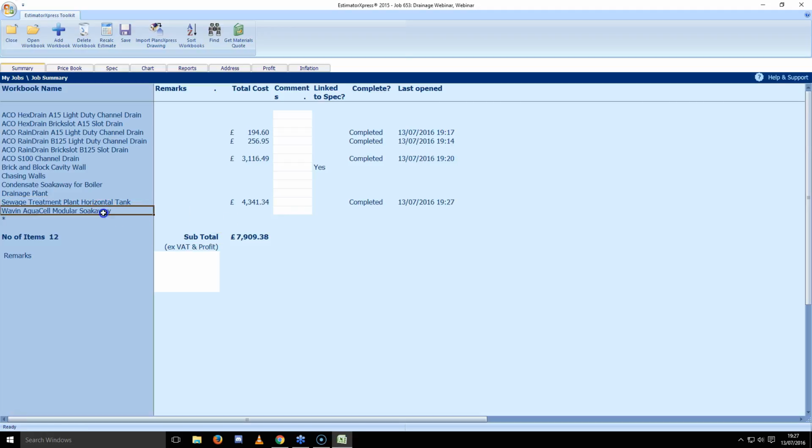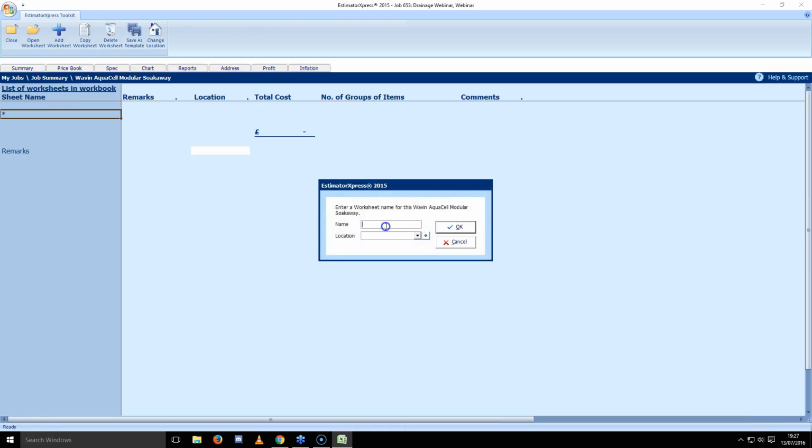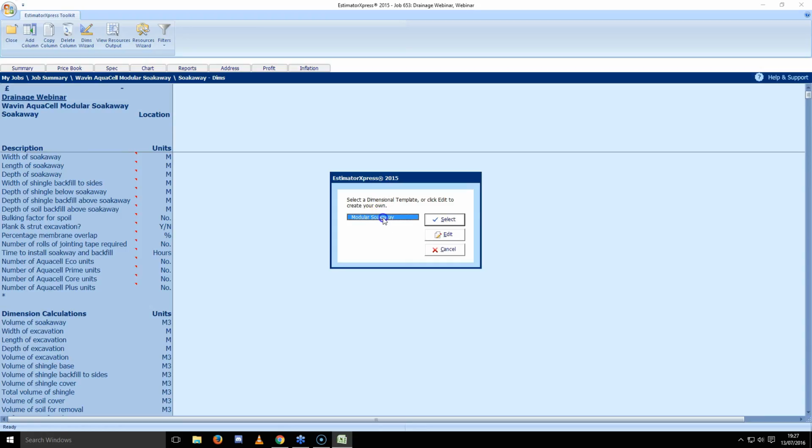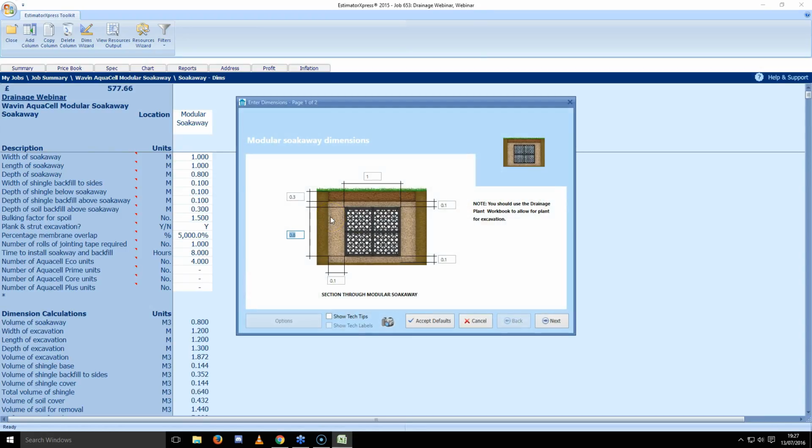The next thing we're going to have a look at is the HBXL modular soakaways. So we're going to call this one soakaway, and location once again we can say garden. Click OK. Modular soakaway and select this one. A lot of jobs, say small jobs, may not require them, but anything above like certain square meters of flat concrete or flat surface will require means and measures to allow drainage of liquid at controlled rates without it all flooding and going all horribly wrong.